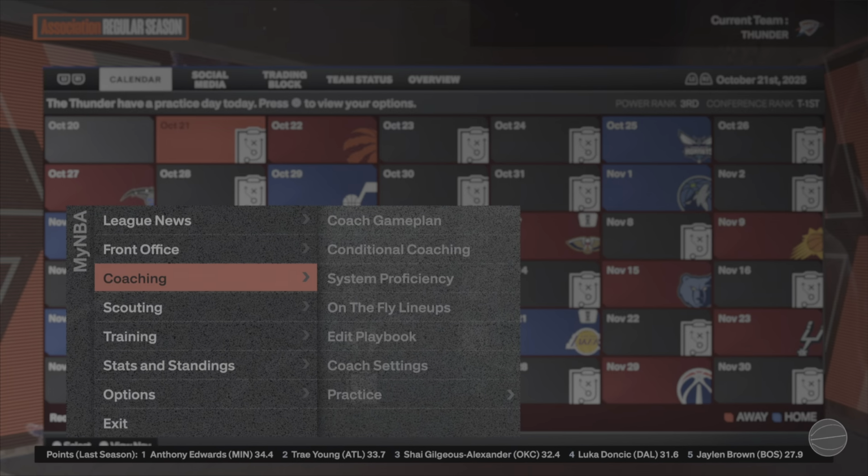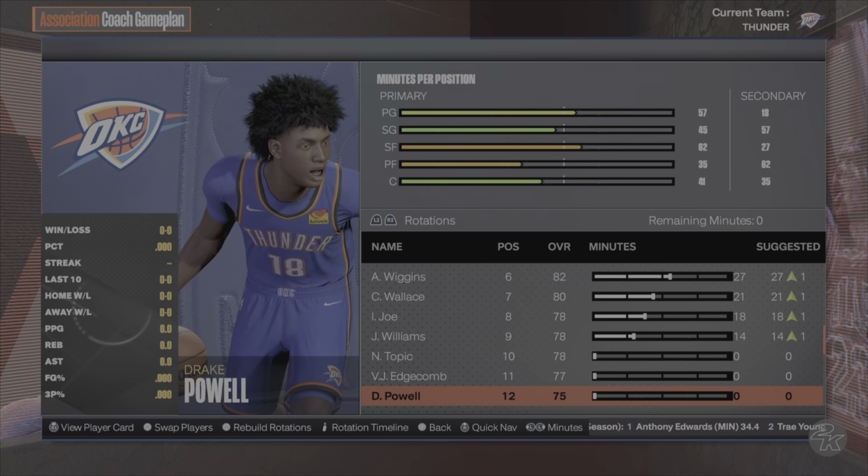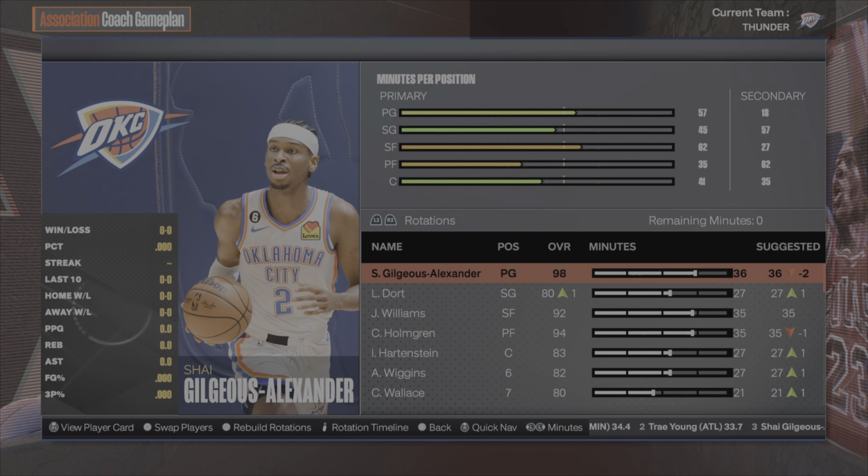And maybe I could have cut Dylan Jones instead. Would Usman Dang want to crack the rotation? No, he wouldn't. So we're fine. Okay, it didn't really matter anyway.